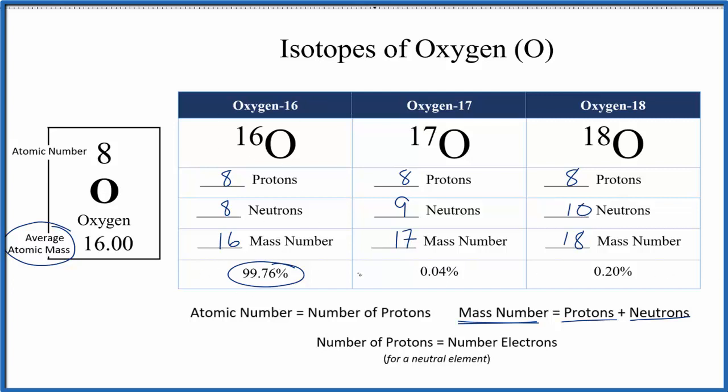and a little bit more oxygen-18. But since almost all of it is this oxygen-16, when we average this, we get our average atomic mass close to the most abundant isotope, which has a mass number of 16. Right here we have exactly 16. It's actually 15.999 rounded to 16. So our average atomic mass on the periodic table reflects the abundance of each one of the isotopes.